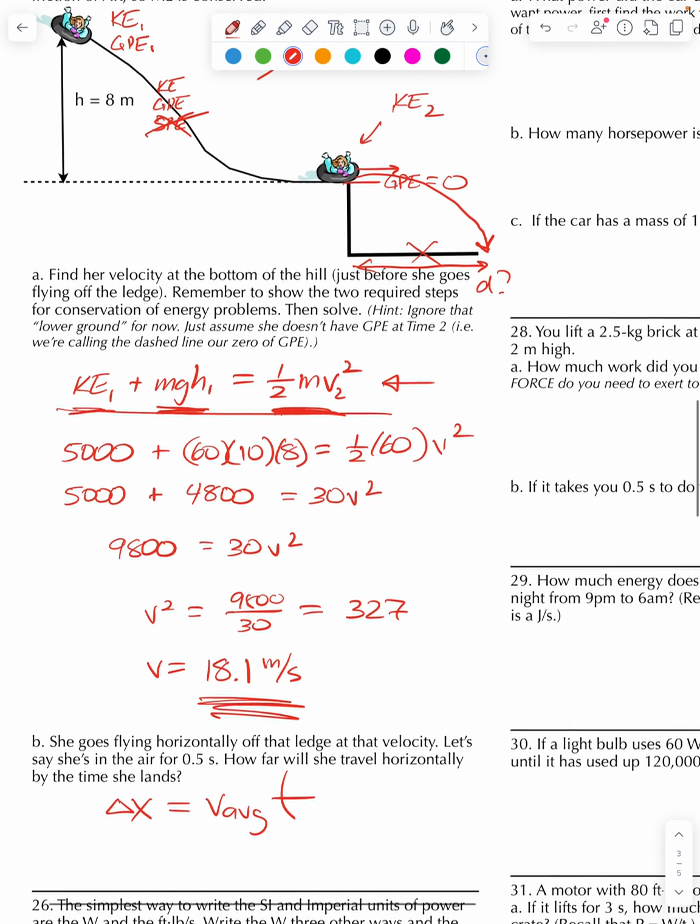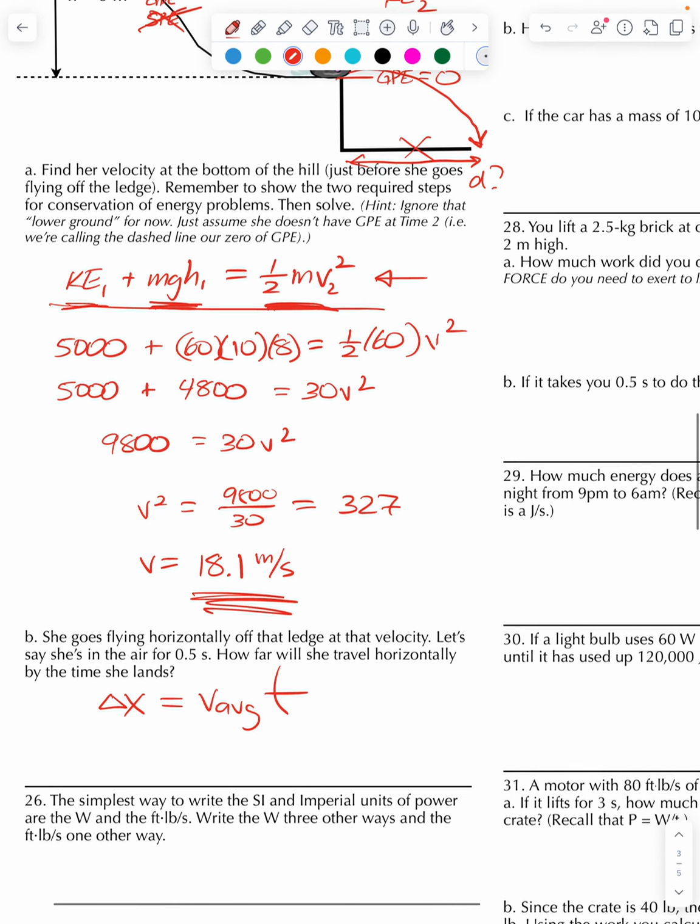Now, again, I mentioned this in the last review sheet, that a lot of people will say, okay, I need the V average here. And they go, she starts out, is that 18.1, but maybe she started out at 0, or she ends at 0 when she hits the ground, and they divide by 2 and they get 9.05. No, that's her velocity the entire time when she's flying. So her velocity is 18.1 meters per second as she's flying through the air. And I said she's going to have 0.5 seconds until she hits the ground. So she will be going a distance of 9.05 meters.